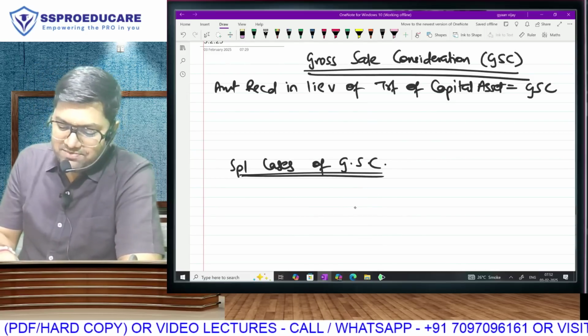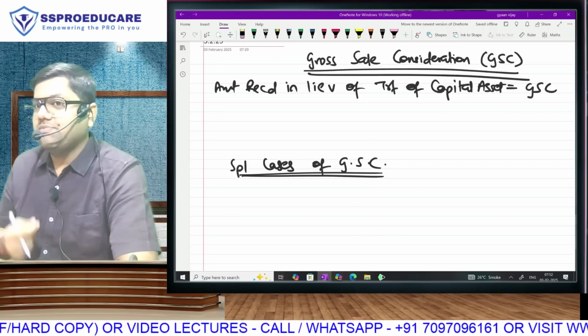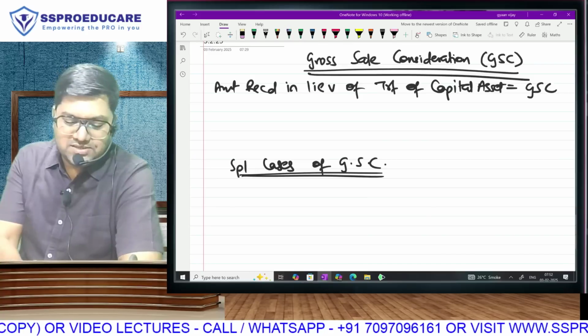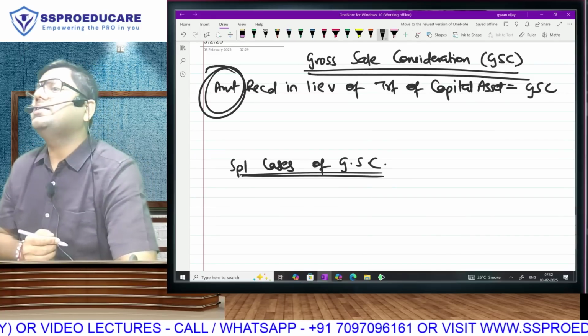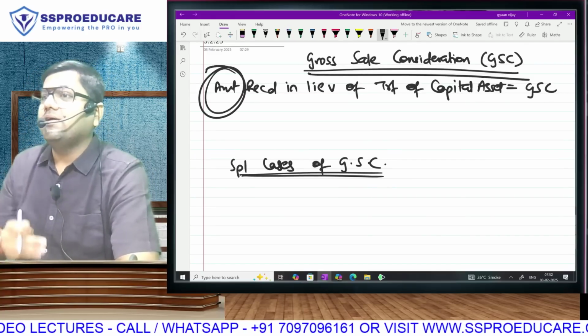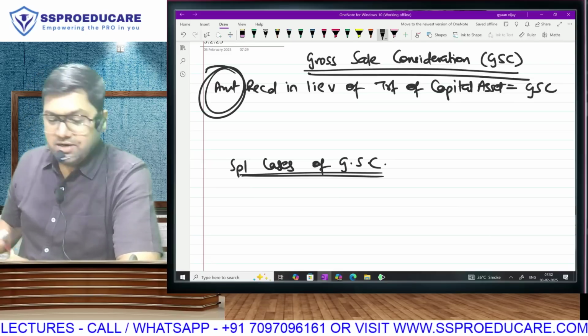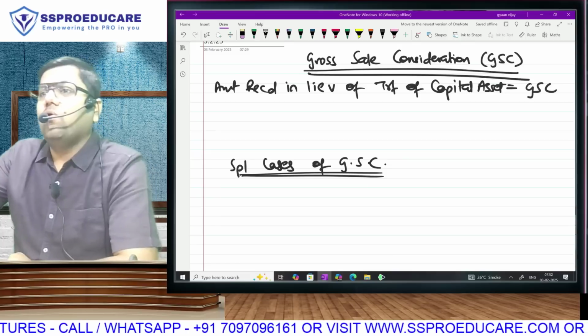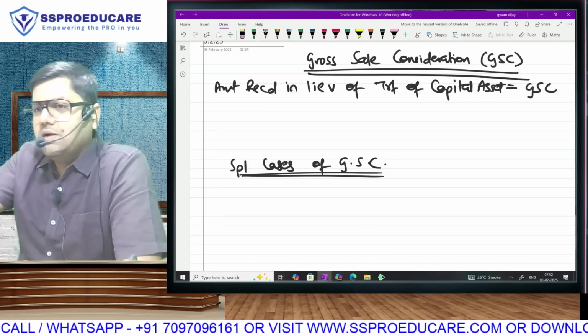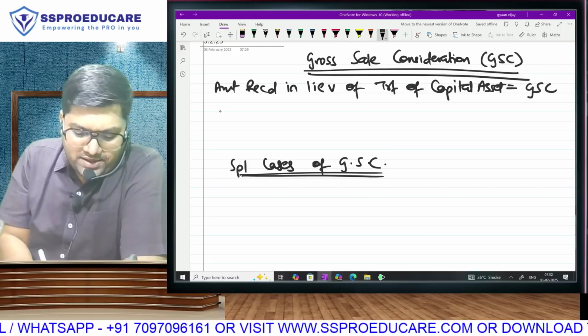Whenever I sell my asset and I get money, that means, transfer's definition's first point was sale, and sale means getting money. That is very easy to compute. But when it is anything other than money, the computation is going to be difficult. So how are we going to do it? All that will be covered in our special cases. The normal meaning is very easy to understand: amount received. But one line that I have to add here.